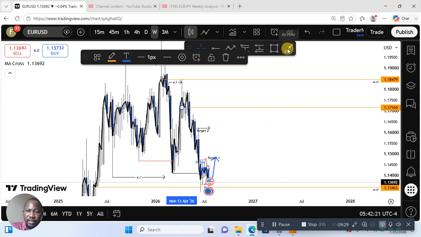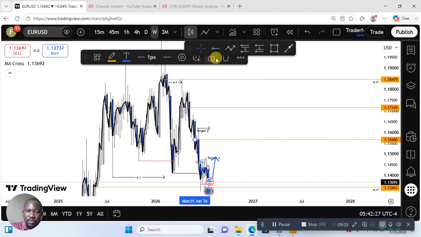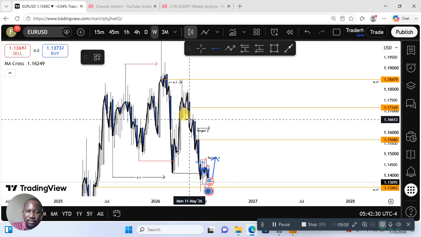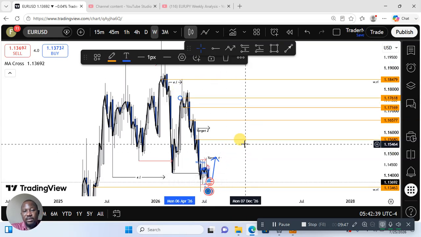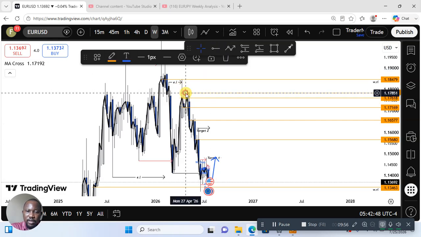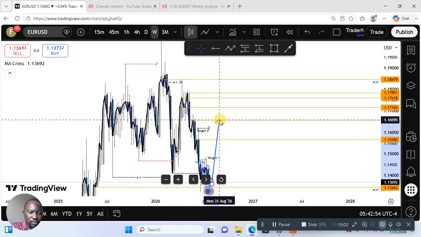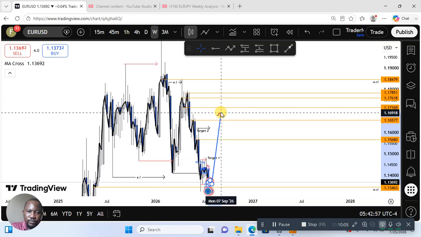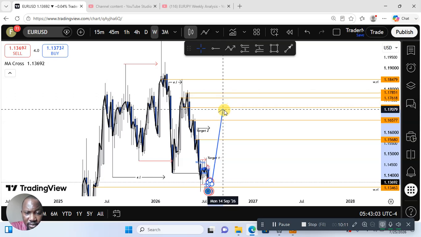Meanwhile, we can still be targeting all these weekly key levels as we go high. We target this one, we target this one. So you can even enter multiple entries and you keep on targeting all these weekly levels till we see where price will react from. But definitely we are getting a reaction from this zone or this zone, this zone or this zone, or even this zone, right? So we are expecting price to go all the way high to this zone, to this zone, or this zone. So that's what we are expecting for price to do.